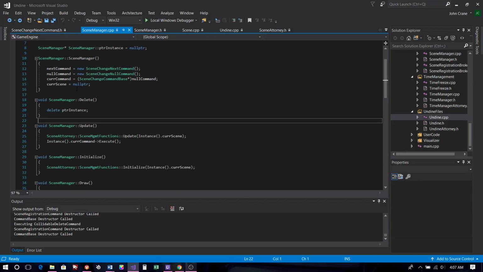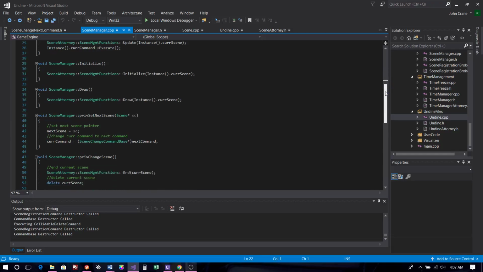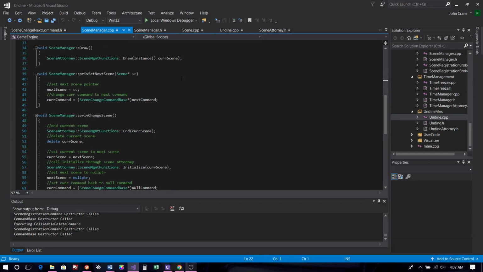First I set up my next command and my null. Oh, I went over this already. I apologize. Scene changing: the user would call the private set next scene, which takes in the scene and sets the manager's next scene to the scene that's passed that wants to be changed to.